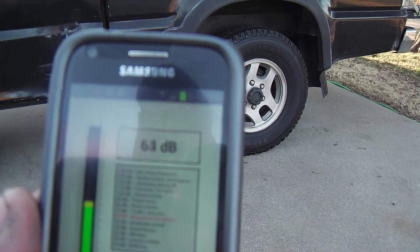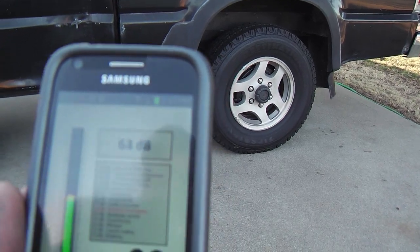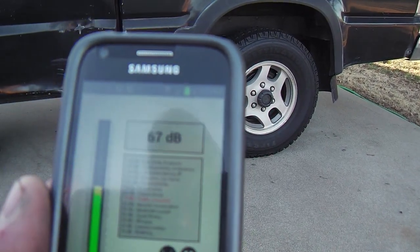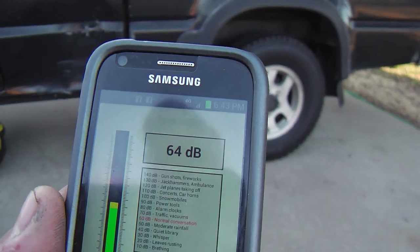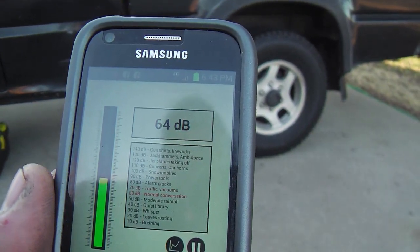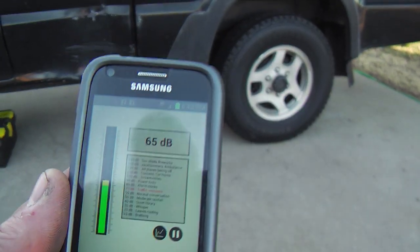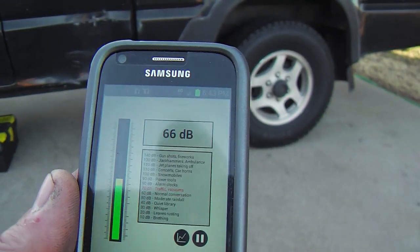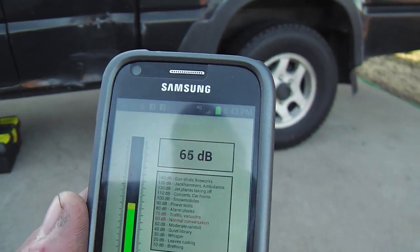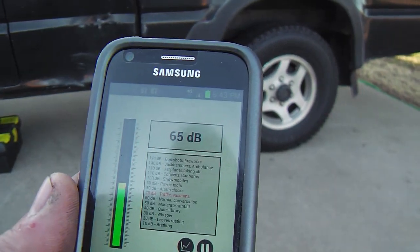Okay, here we are, and this is the interim step. We're reading about 65, 67 dB at the curbside, about 6 foot away, where I took the same original factory measurement from on my Android phone with this little free app that measures decibel ratings. It's about 10 points above where the factory was, at 65, 63, 62. So it's a little louder without a resonator, but we're going to put a resonator on. This is just a little gauge if we would have gone without the resonator. So here it is, without the resonator.